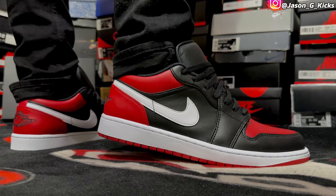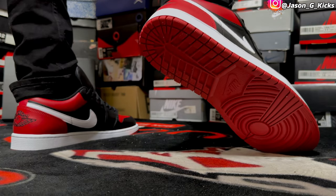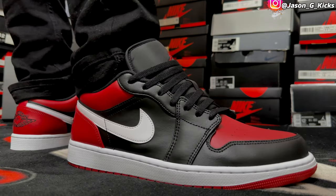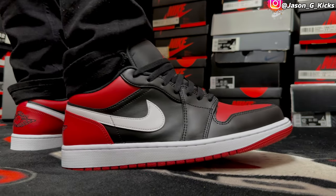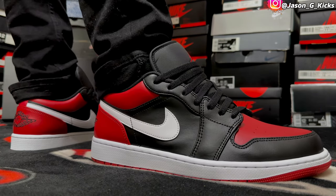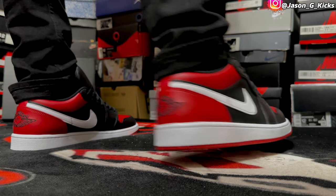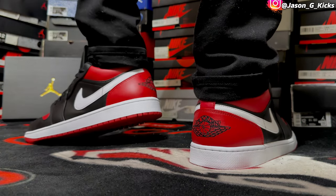Like I was saying, I'm pretty happy with them. They look pretty fire and fit — they look good in hand. It's just a really, really fire pair of shoes, but that's just my opinion. And now is the time when y'all let me know your opinion about the Alternative Bread Jordan 1 Low in the comment section. I'm going to be reading and answering all the messages you leave me right there, as I'm always trying to do. So let's have that nice conversation — we can argue about whether the shoe is dope or not. Just let's do it respectfully. I respect your opinion and I hope y'all respect mine.